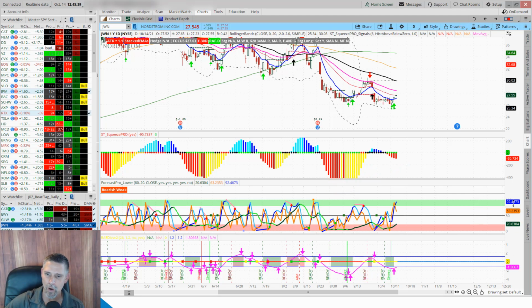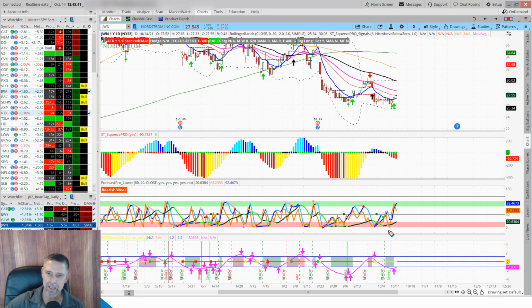And then check this out on the Forecast Pro. The Forecast Pro is giving us this divergence signal as well. It also gave us this divergence signal, which could have made us a lot of money here. So right here, this leg right here, there wasn't anything in the TTM Squeeze Pro, but look at that line. That was telling me that the indicator was sloping up, price was coming down, and this move was huge. Now we're forming a double bottom, and we got a massive, massive divergence. So that's another one. Let me see if I can find us some more.